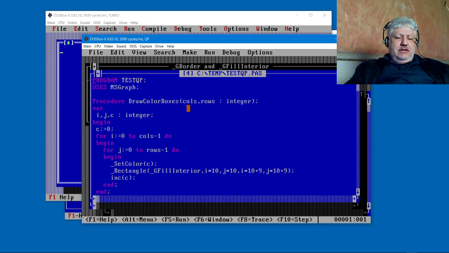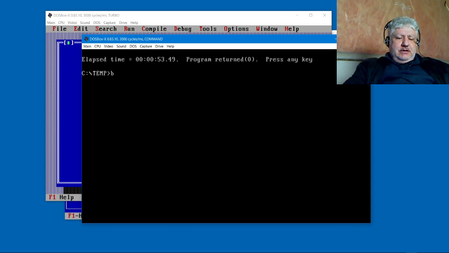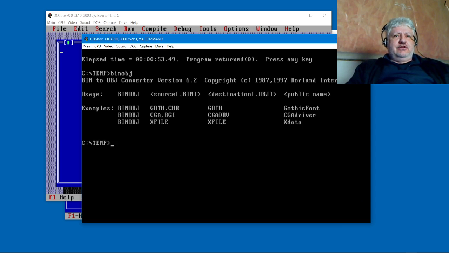So, one for Microsoft. The other thing that I found that works equally well in QuickPascal is the bin object utility that comes with Turbo Pascal. I've used it with QuickPascal, and it works in the same way. So let's just run this. This is the utility that comes with Turbo Pascal, Turbo C. It basically allows you to convert any binary file to object and link it to your program. It's mainly used to link the font files and the BGI drivers, but it doesn't stop you from using it with other kinds of binary files. And I've used it for graphic files and all kinds of things, and it works very well. And it also works with QuickPascal. So, another bonus for QuickPascal.